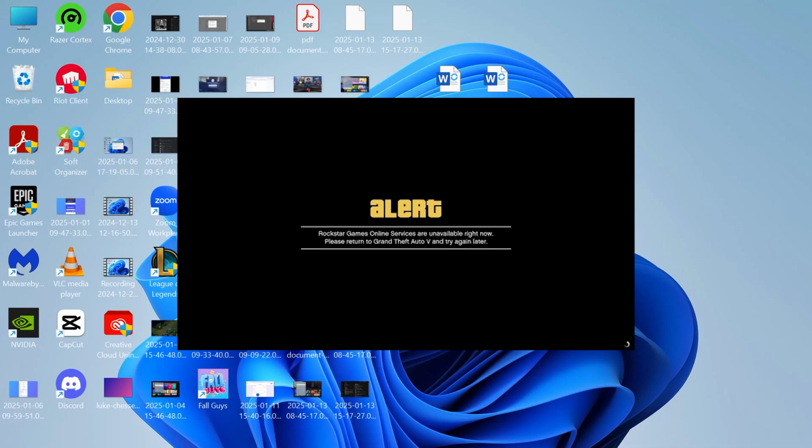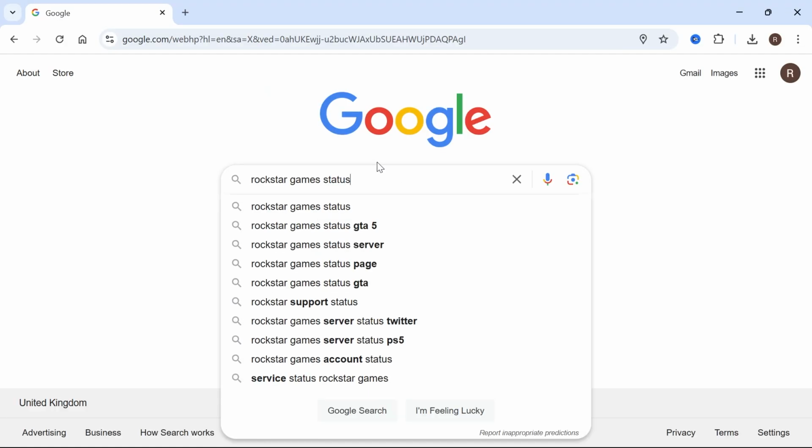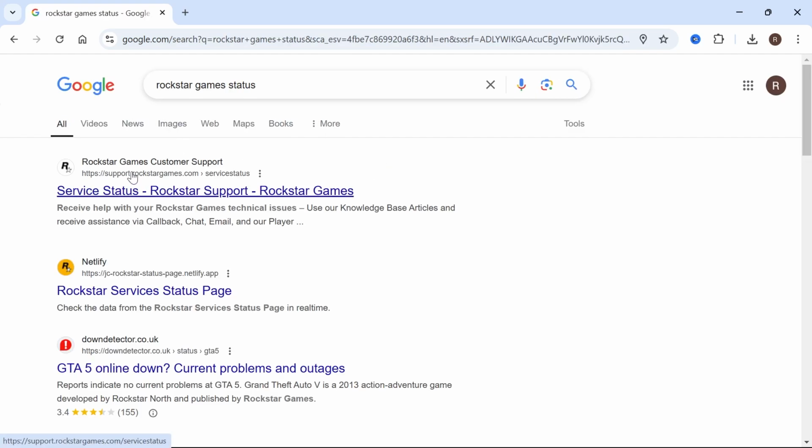In this video, I'm going to show you how to fix the Rockstar Games services are unavailable right now. So the first thing we're going to do is just head over to an internet browser and type in Rockstar Games status and hit enter. Then you need to click on support.rockstargames.com at the very top here.